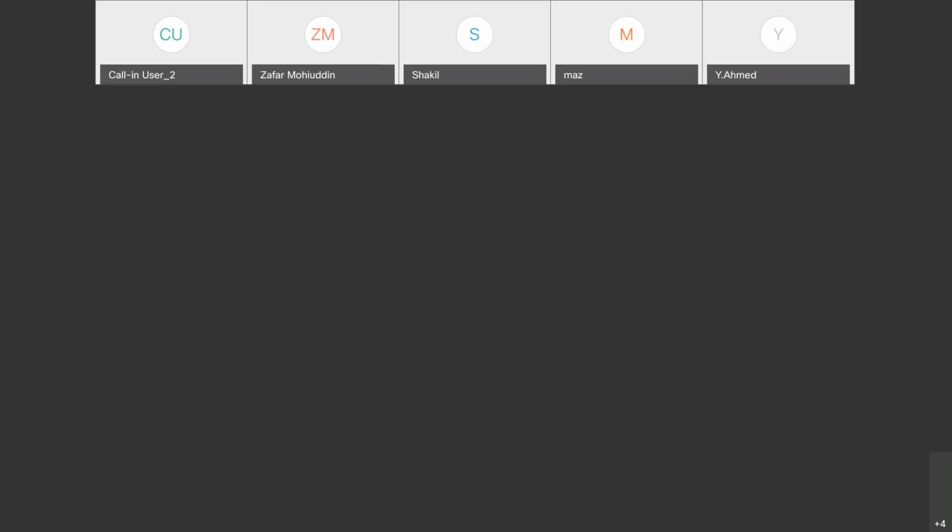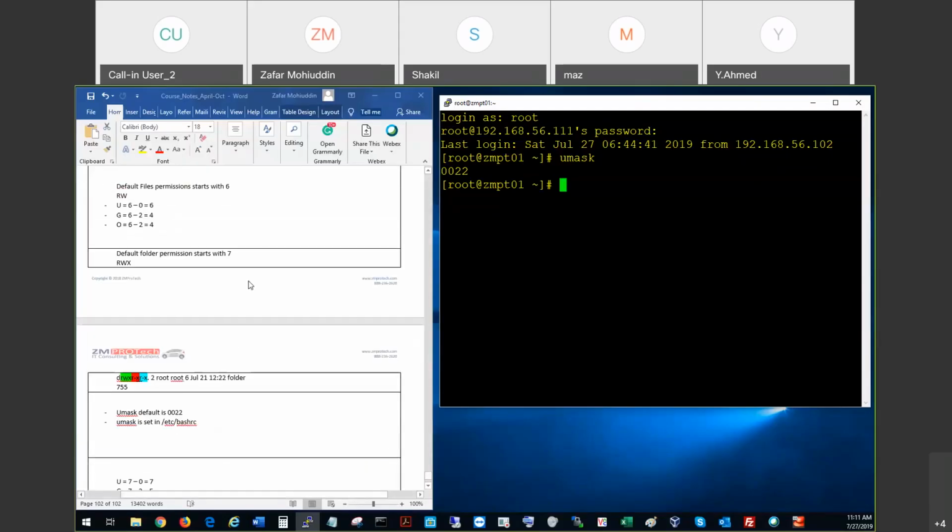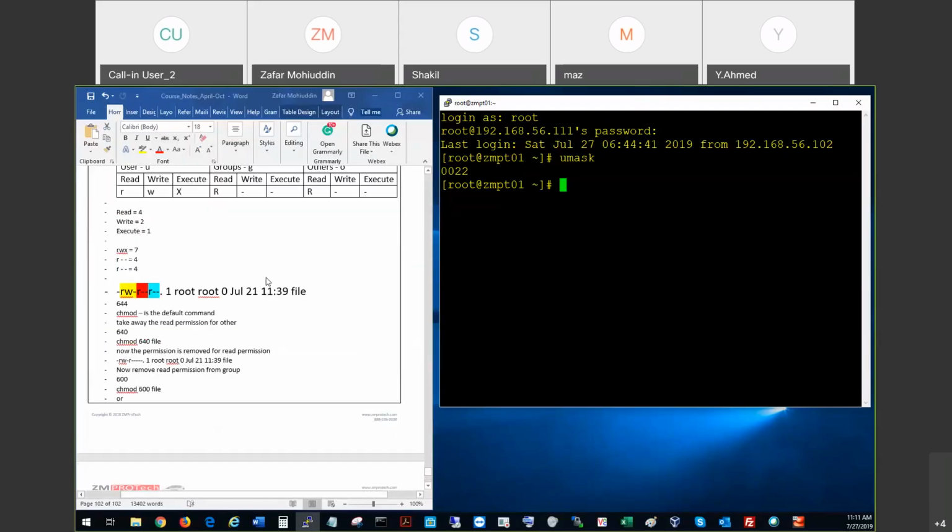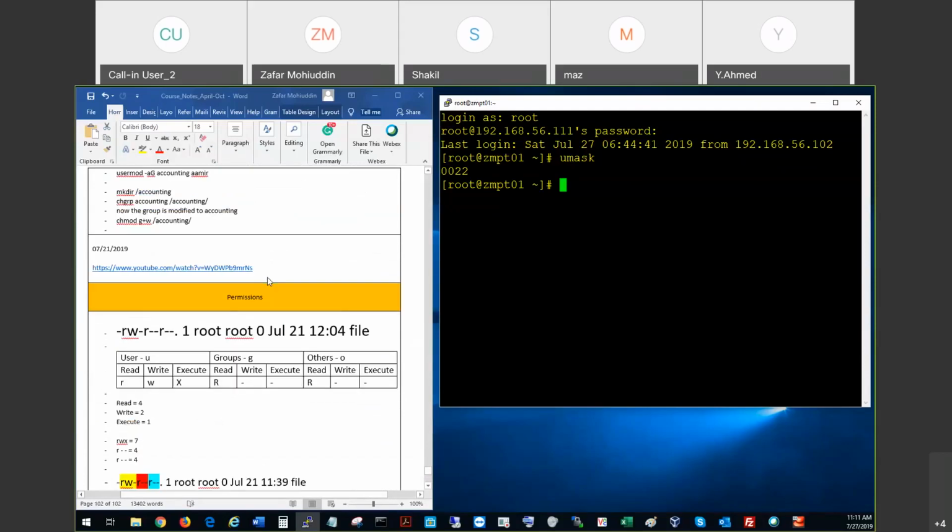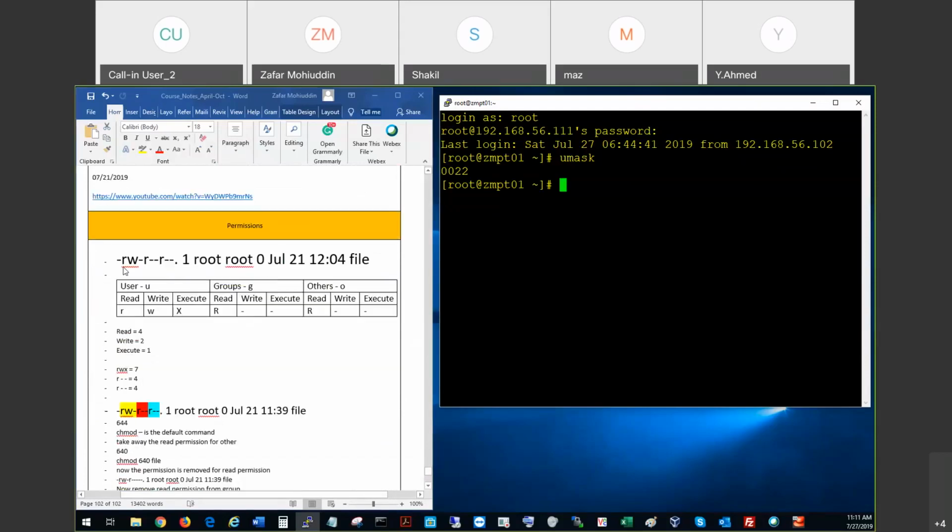So last week we looked at the permissions here. These are three groups of permission.